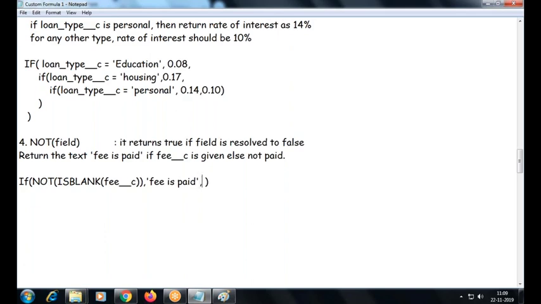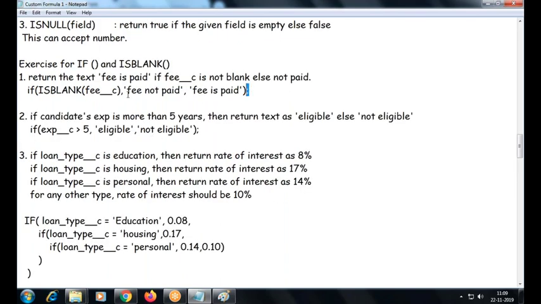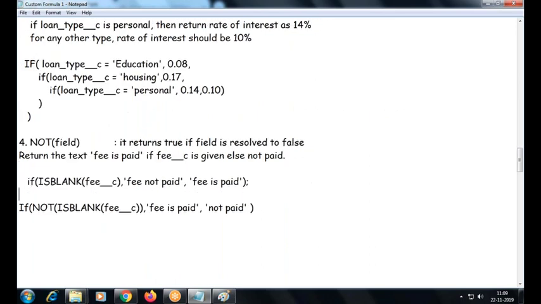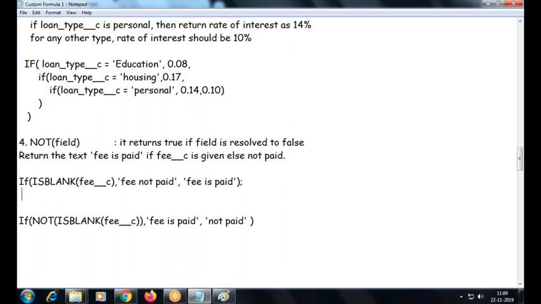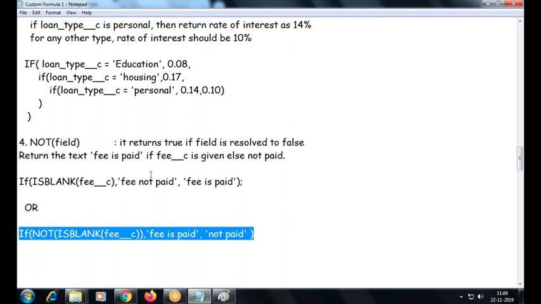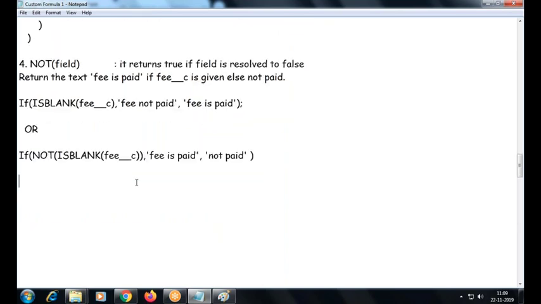Do people follow this? Without using not, with using not. You got it? We can reverse the condition from true to false, false to true.